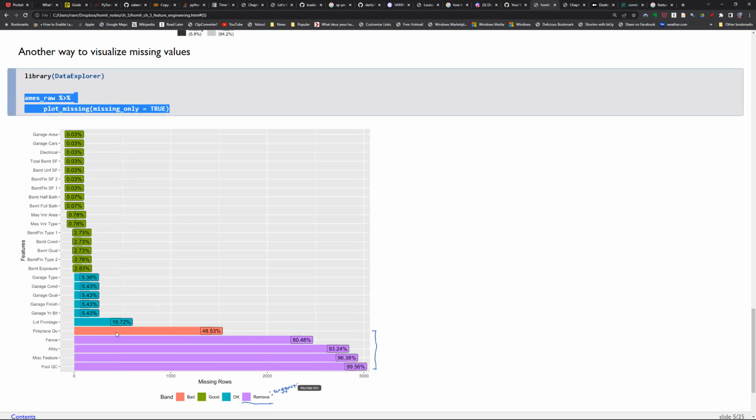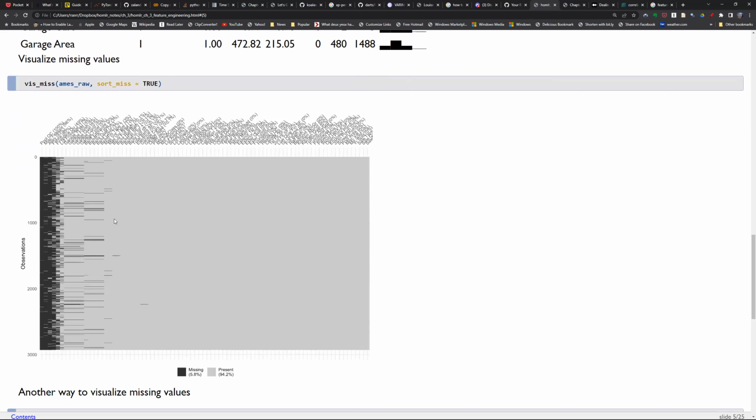Then you have fireplace quality, right? Yes, they're just suggestions, to guide you. Fireplace quality falls into the category of bad. Okay, so whatever bad means here. Then you will see the lot frontage, which is the only numeric variable that has a significant quantity of missing values, and then the rest. Okay, so this one, in this case, I prefer it over this one. Okay, because this one is kind of difficult.